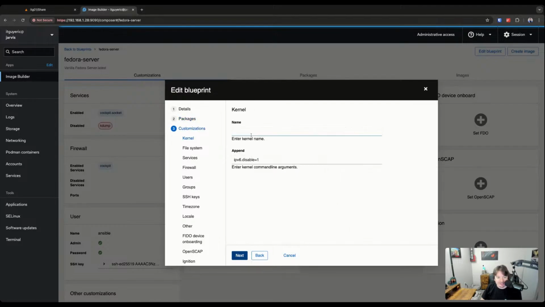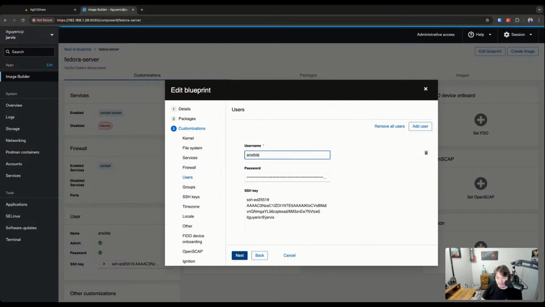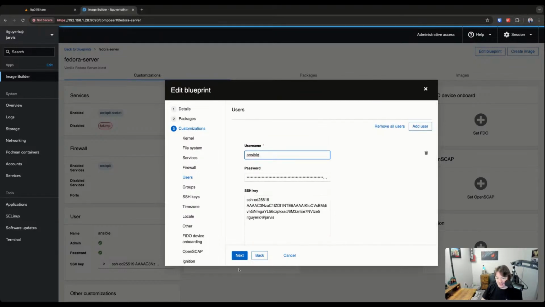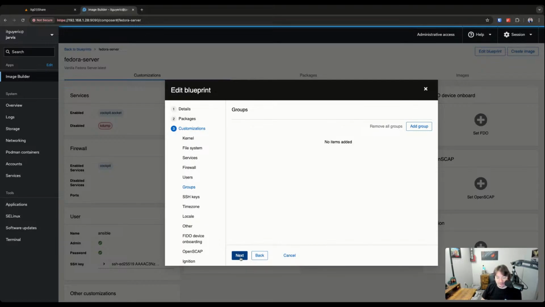So I don't really have any other customizations I make to the kernel. We'll probably move through this fairly quick since we already did this. It keeps refreshing my screen too. It's getting annoying. So you can see Ansible set as a server administrator, so it'll be in the wheel group. I'll move out of the wheel group later on. What I'm showing is how to basically do iterative development even as a systems administrator.